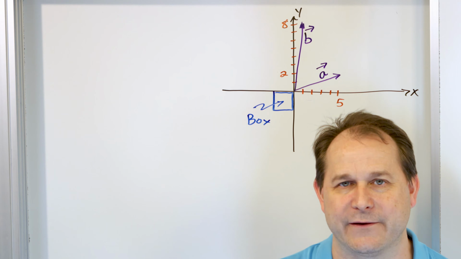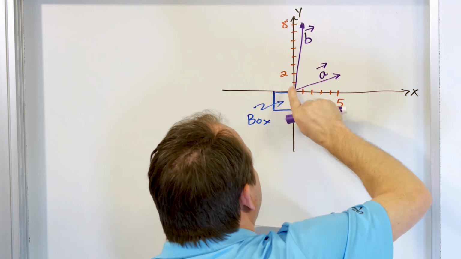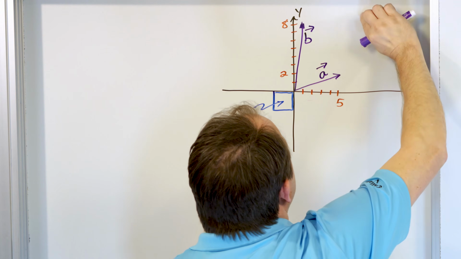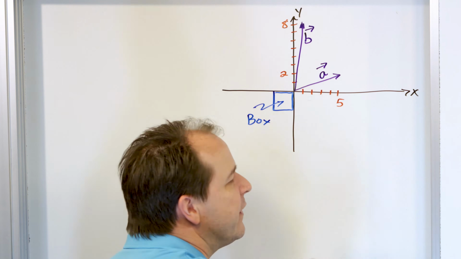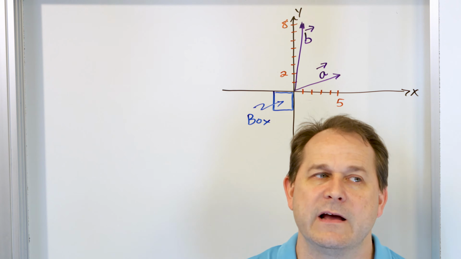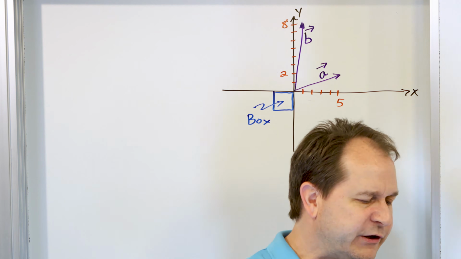How do we add them together? Well, we learned how to do that before. We could slide vector B over. This is tail to tail, so we don't add them there. We move it head to tail over here, and then once we get it over here, we draw from the tail of one to the head of the other. That's a graphical method. We don't like graphical methods because they're not accurate. It all depends on how nicely and neatly you draw your picture. Here's what we're going to do instead.